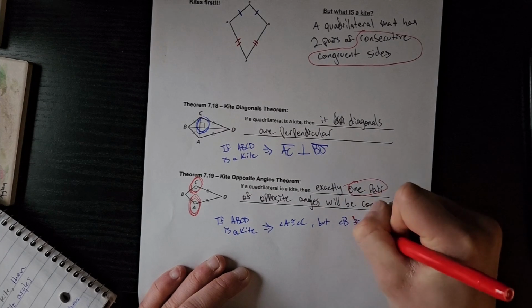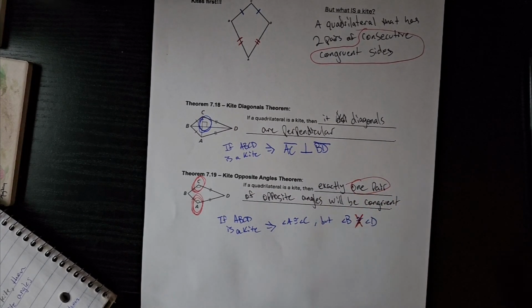I'm getting out the red marker to put that big X right there. So angle D and B cannot be the same angle. If it was the same angle, then this would end up being a parallelogram. It'd be a full kind of amalgamation of it, but we're not worried about that right now. I think at that point it might be a square. Either way, with those two theorems, we can start doing problems with kites.